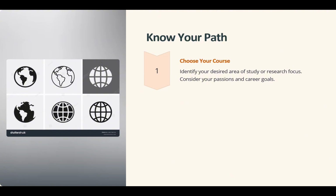For example, when I was trying to apply for grad school, I studied crop science back in my undergraduate. So I knew from research that courses like food security and sustainable agriculture were things that interested me, and even biotechnology relating to agriculture, maybe plant biotech, agricultural biotech in general. So doing research is quite important to know your course and what you're interested in. When you do research, you're able to explore more options as it relates to your field. When you go through the website of certain universities, you get to know similar courses that you might not ordinarily have thought about. So you have to explore, do your research, and choose the course you are interested in.